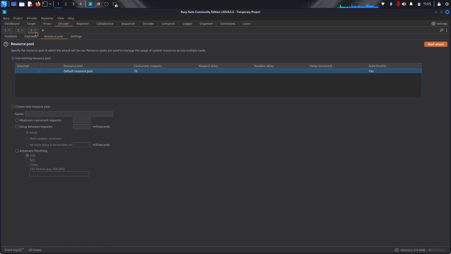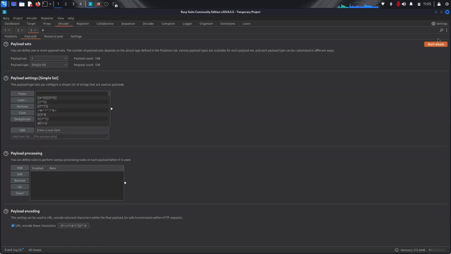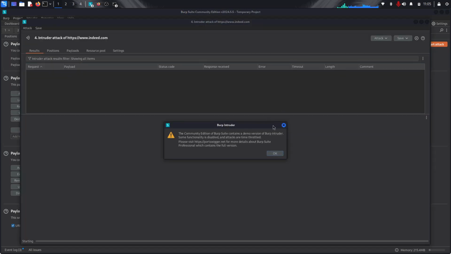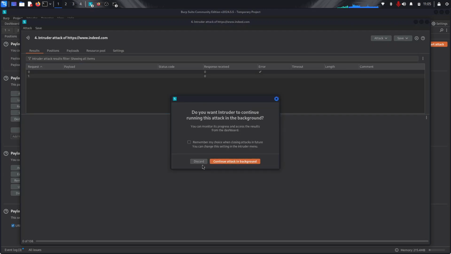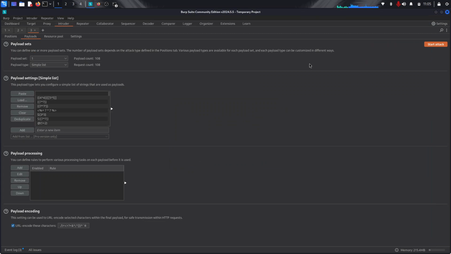Yes, let's use this one. Let's start that again. If this one is going a little bit slow, you can try to use FFUF. Like I told you, you can also use FFUF to brute force.